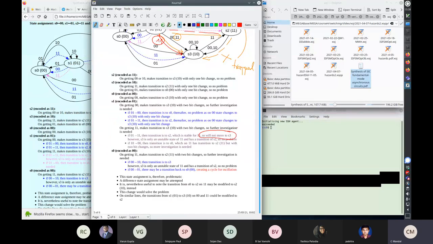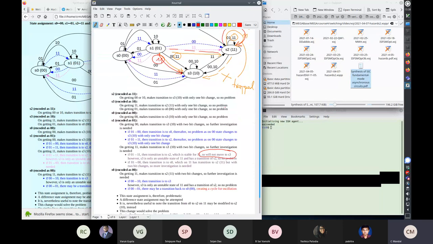All right. Now let us look at the others. Okay. So now let us see, from 01 to 00. So of course it could come here, as we saw before. It could come here, and here what happens on 1 1. Let us just see if then the transition is to S0, which on 1 1 has a transition to S2. Okay. So now on 1 1 this has a transition to S2.